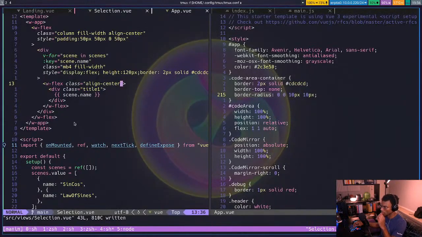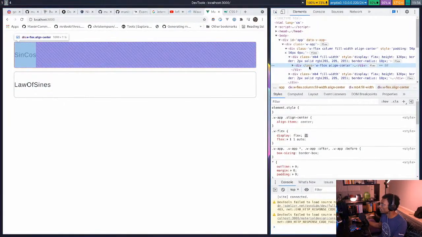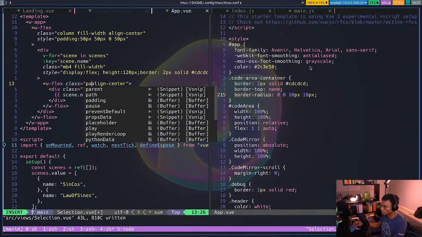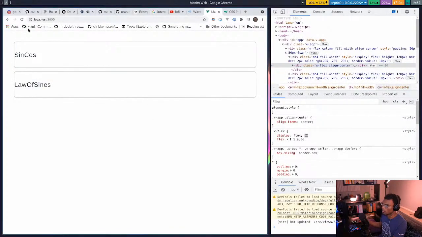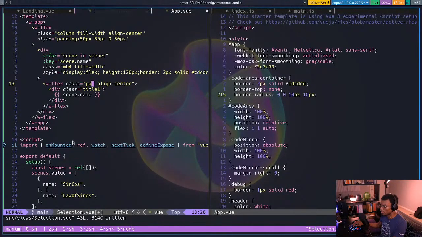Okay. If I put padding on the div, that'll make that look a little better. W-flex align center. Maybe even more than that.